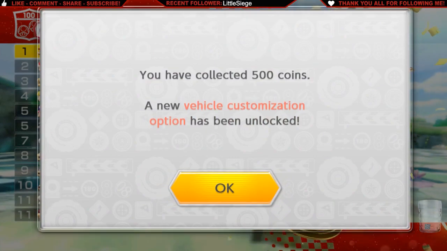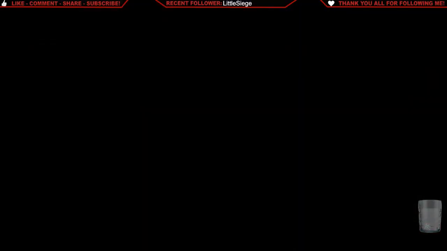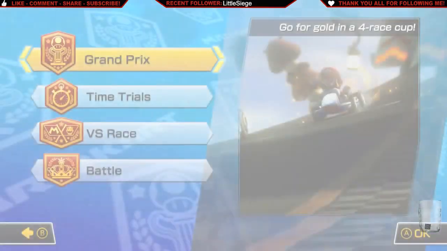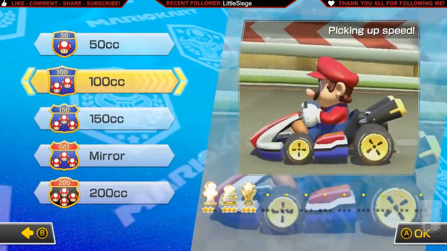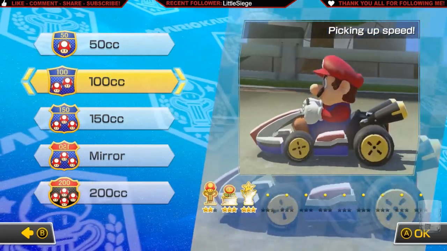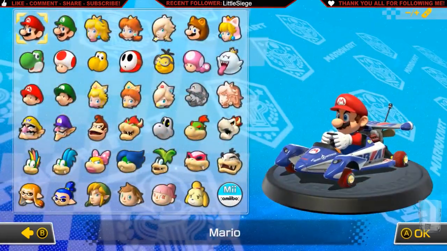$500 coins. Oh, that's not bad. 3 stars for the solo run. Oh, that's good. But again, this is only on 100cc, so yeah, this will take a little bit more practice. And I'm still a little pissy about that first tournament there where I only got 2 stars. Lost in the very last race. Yeah, that was not my best.